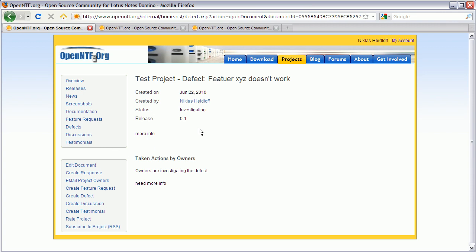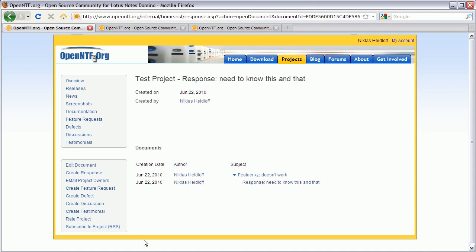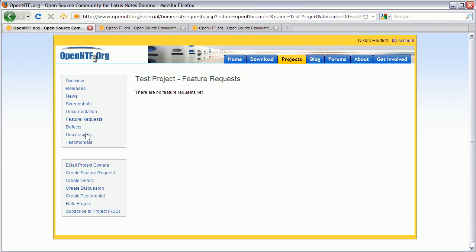So that's one thing I can do, but I can also create a response either as an owner or as another consumer and say need to know this and that. And I can say save. And as you can see now, I see the whole discussion thread here directly related to one specific defect. That same functionality is available for feature requests and discussions as well.